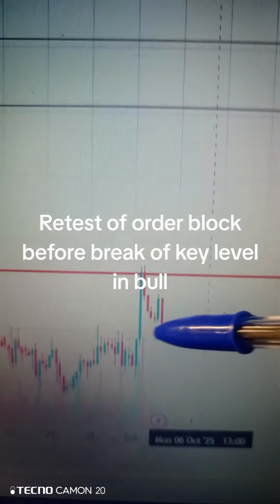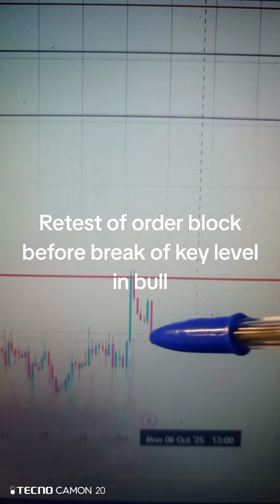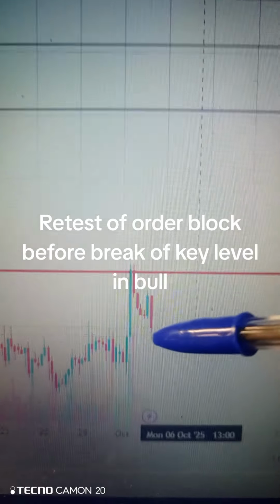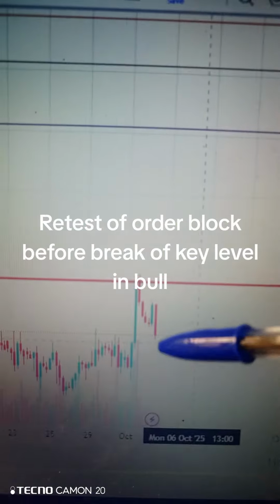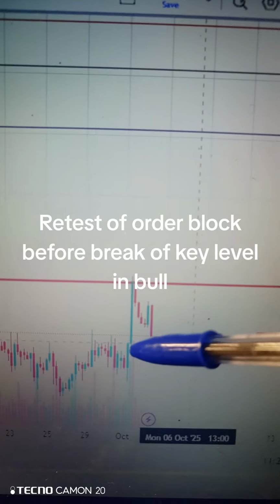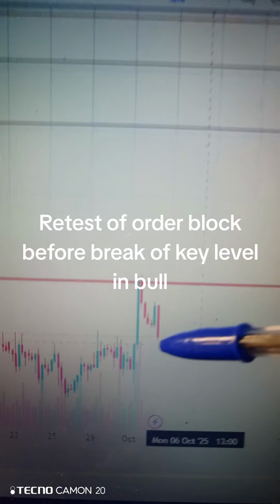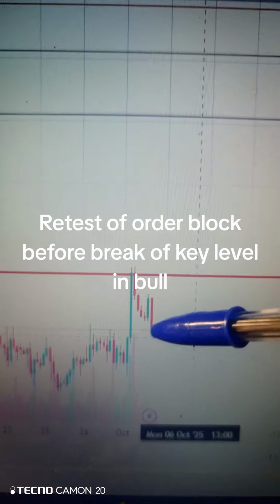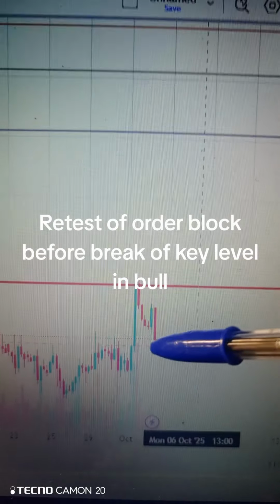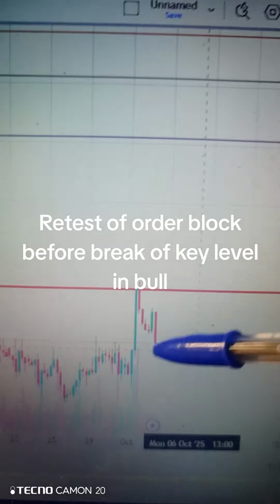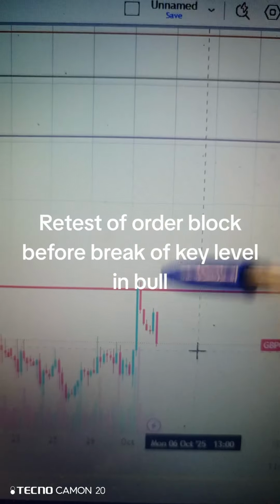Now there are 2 positions that this mitigation can reach before the trade continues in the upside. One is this tip here. Look at this position. You can see a little wick around here. This can be the turning point for which this trade finally moves up, because what has happened here is that it has taken opposing liquidity. The market currently has liquidity and it can use this liquidity to move up.